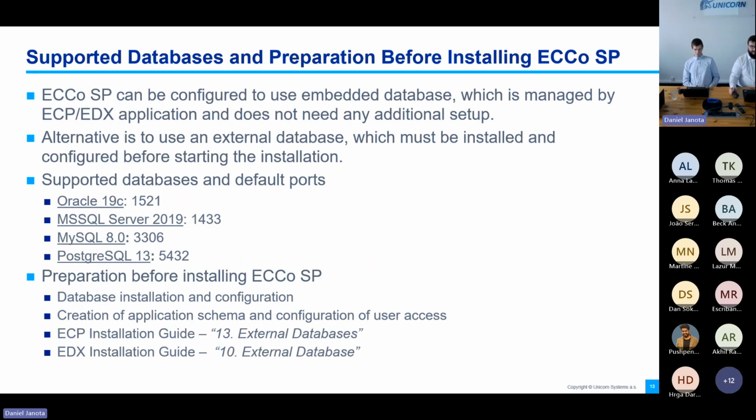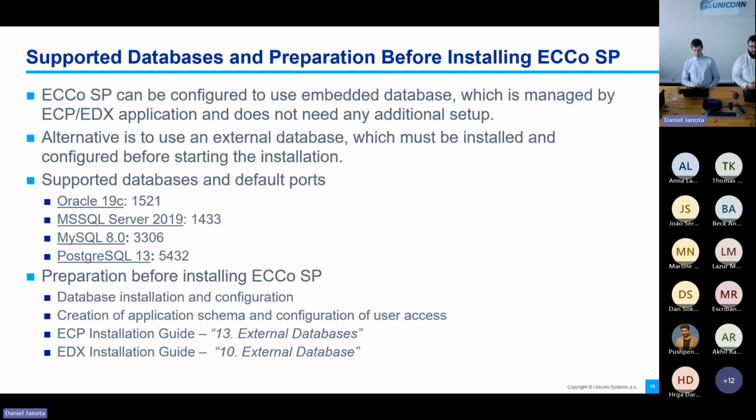Let's move to the next slide about database support and some other preparation before installing ECCoSP. As I mentioned, ECCoSP is by default configured to use the embedded database, in this case Apache Derby.